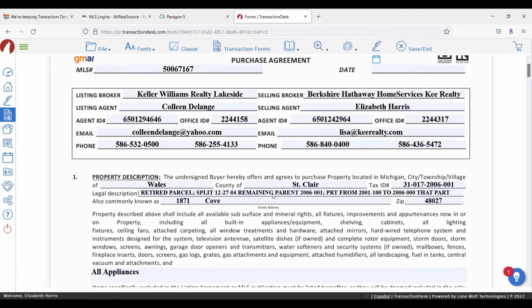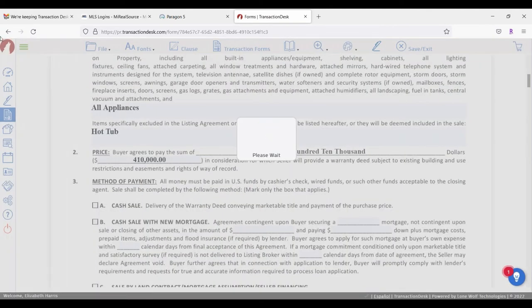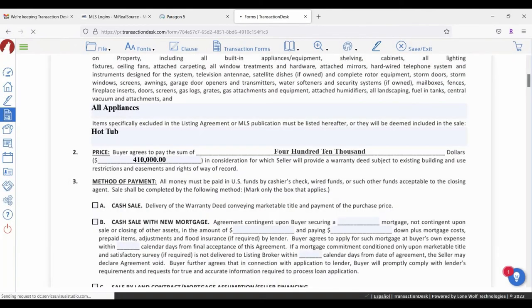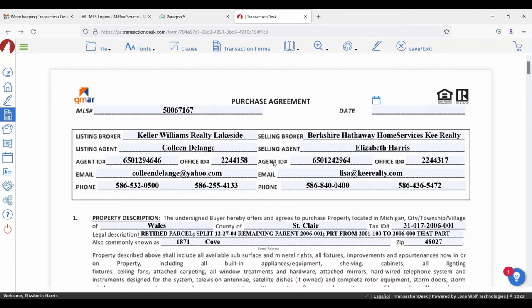So if I go to my offer amount right here, and I do my, sorry, I just clicked on the wrong box. One second here. I'm going to go back here. It just took me into Authentisign, which you don't want to do, so don't hit that box. I apologize. I'm trying to click too fast and that happens. So let me go back into my purchase agreement number right there.